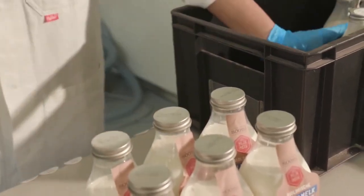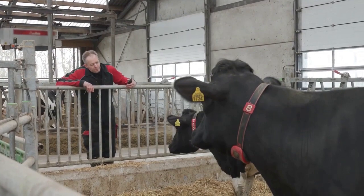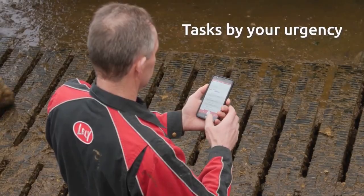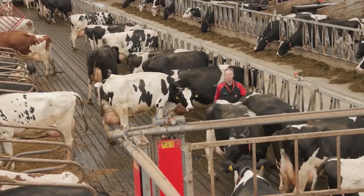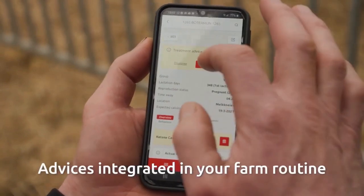Let's go find Carl and see what he's up to. Looks like he's checking on the cows to make sure they're all healthy and happy. Modern farms like this one rely on management software to keep things running smoothly. With historical health data, the software can even advise on personalized treatments for each cow.